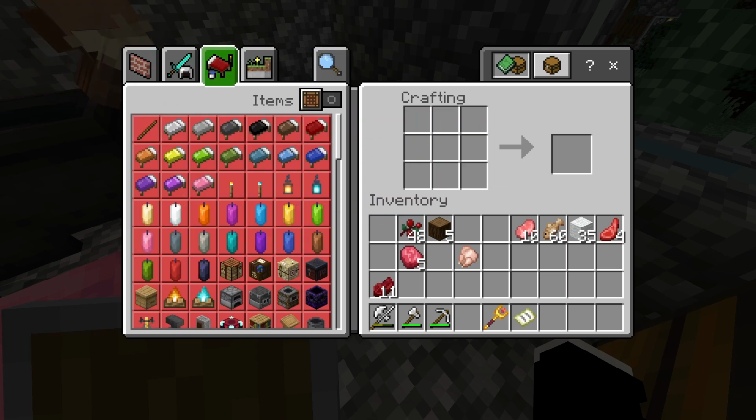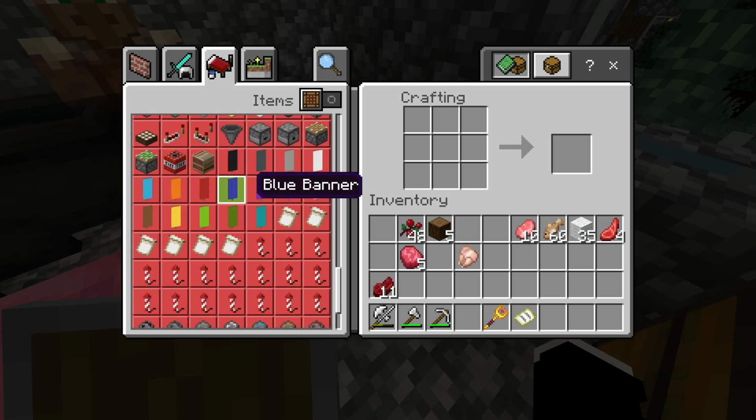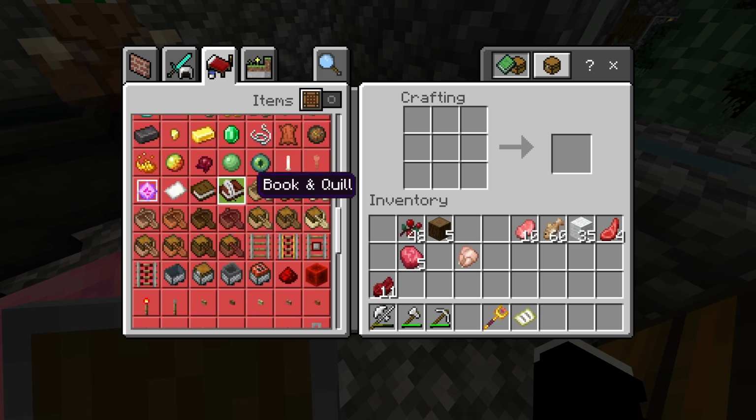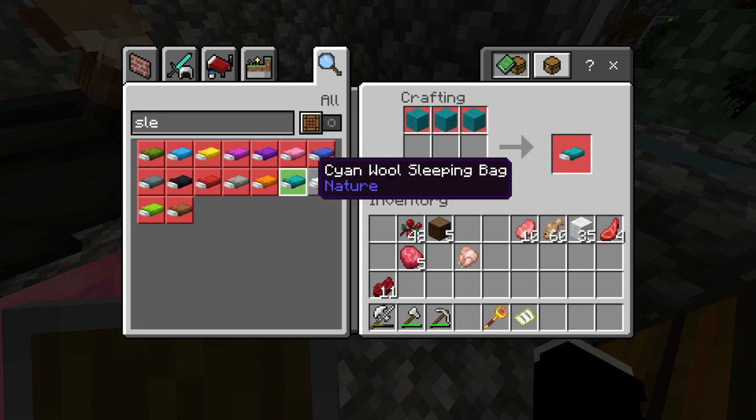But what I noticed the other day while I was building my house, I had all the wool in my inventory, I saw sleeping bags. Where the sleeping bags went, I'm not very sure. Can I type it in? Will that bring it up? Yes, perfect! I knew I saw sleeping bags.